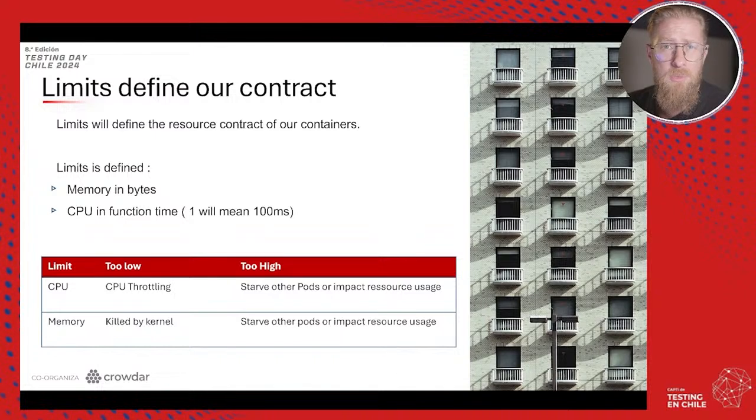The second piece is the CPU. CPU here is defined not in millicores as we expect, but in function of timing. Why? Because it's a heritage of Linux virtualization. It uses cgroups and CFS, and the way it works is we are sharing CPU cycles. One CPU cycle is 100 milliseconds, and we define how much time I can consume in that CPU cycle. If I define 20, I will work 20 milliseconds, and then the 80 milliseconds left will be basically waiting for the next CPU cycle. Once the next CPU cycle starts, I can restart working 20 milliseconds, and then again, I will be blocked.